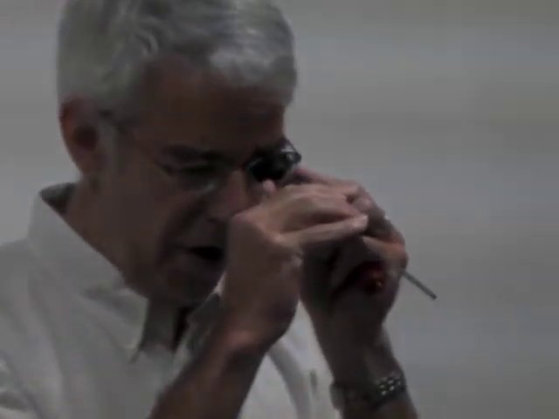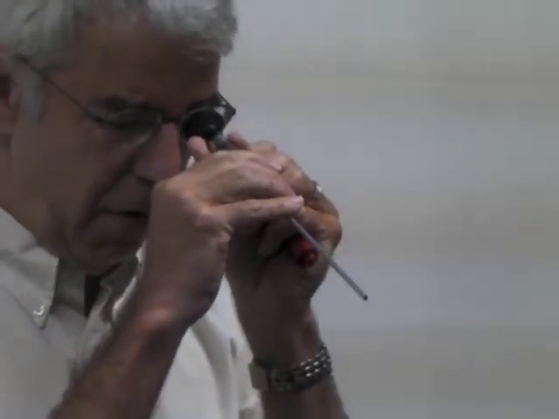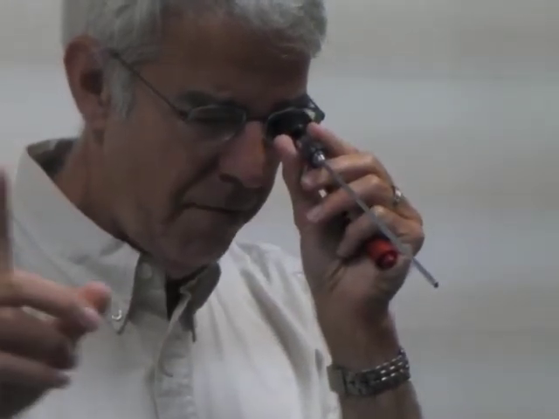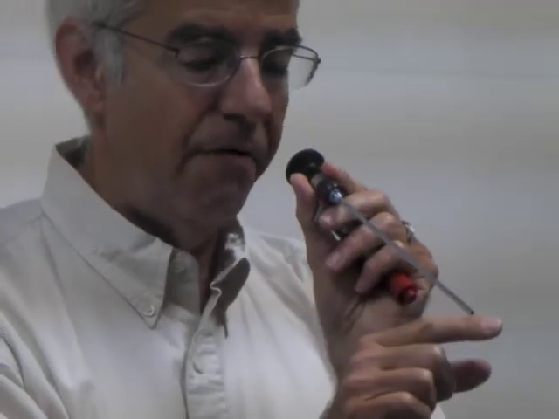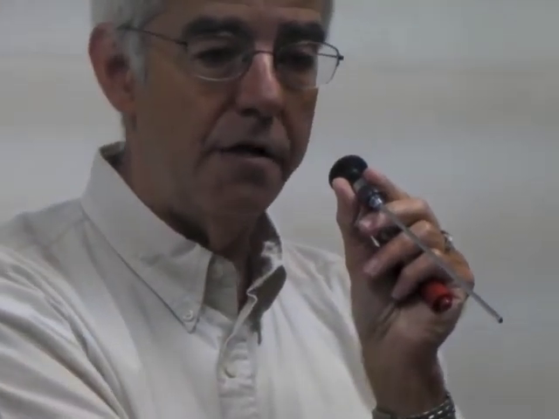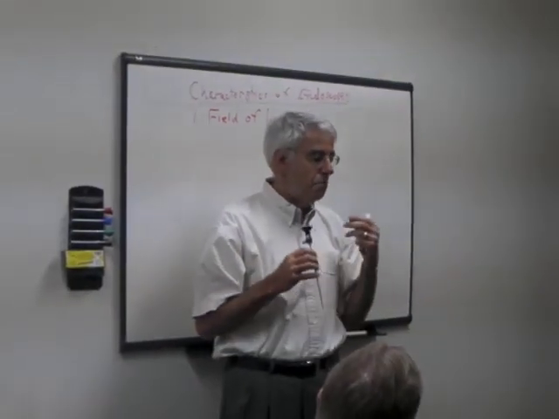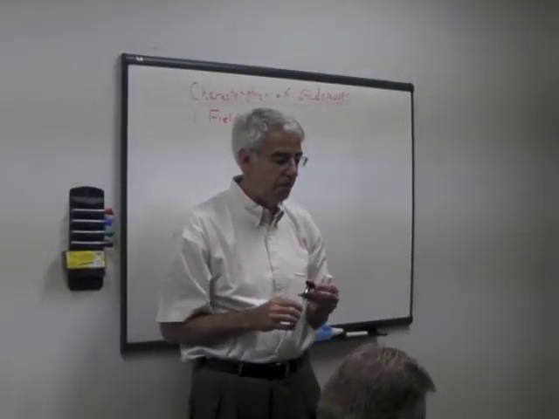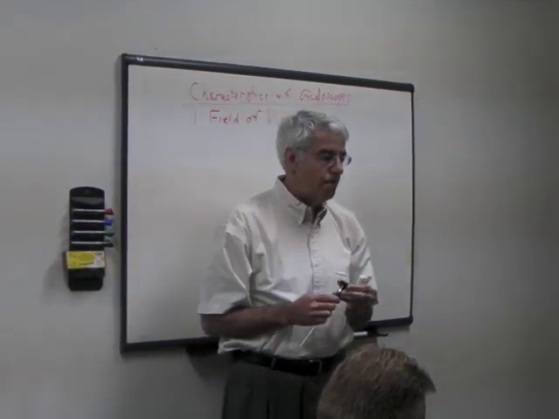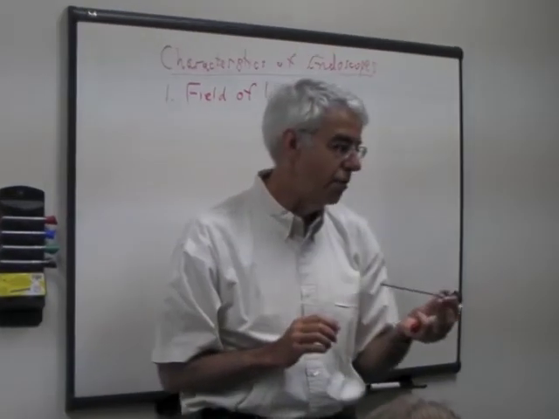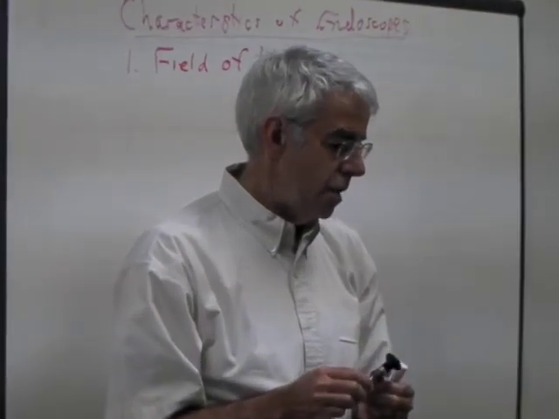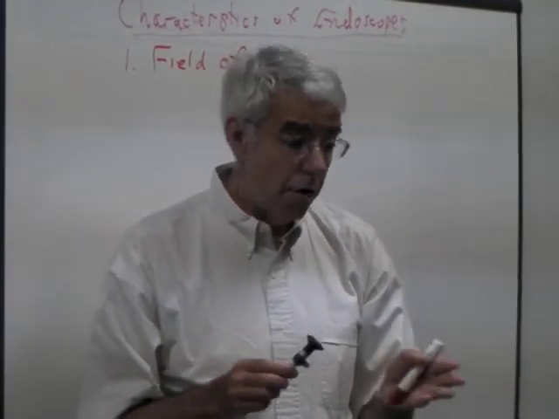Now, if I look through this, I see a very wide view. If I move my finger there, I can see my finger here. If I move it on the other side, I can see my finger there. So if I define an angle in 2 sides of my finger, that's field of view. So it's a fairly basic characteristic of endoscopes. What's the typical range? A typical range for an arthroscope is somewhere 90 to 110 degrees.